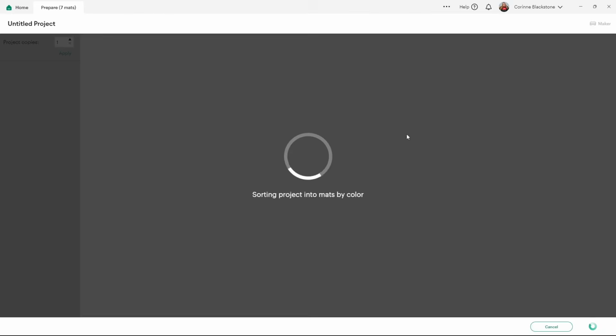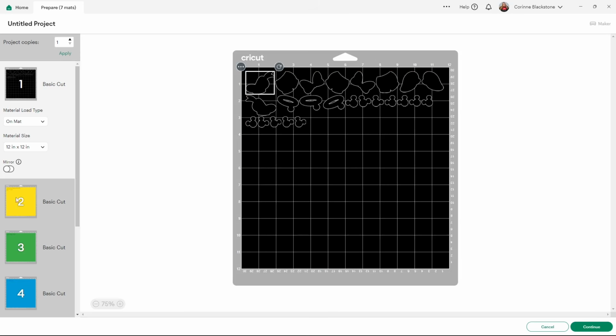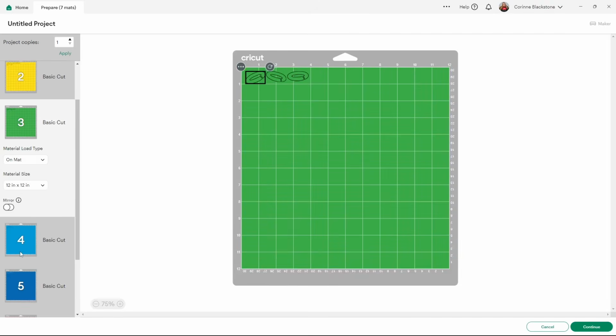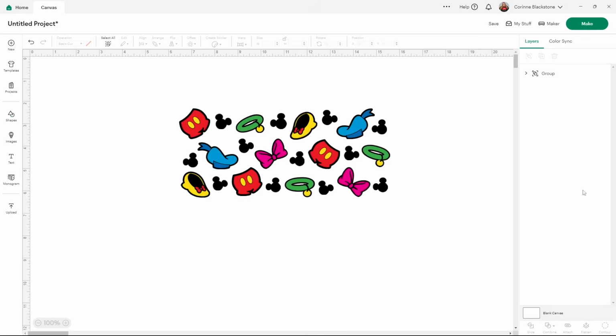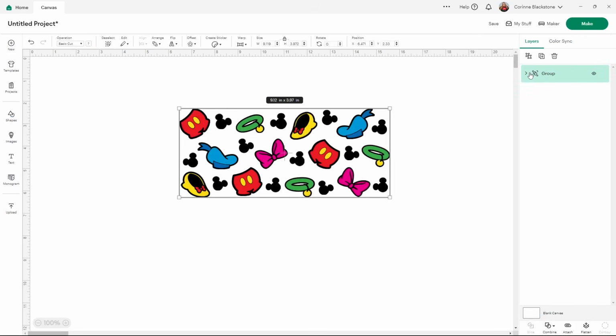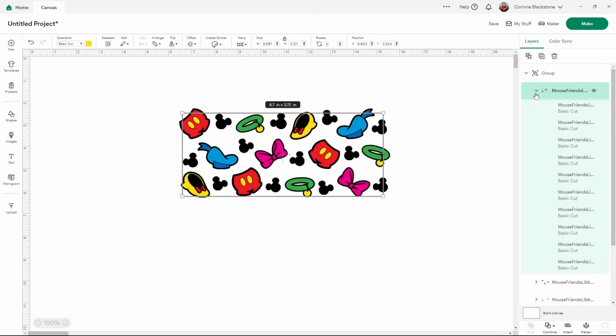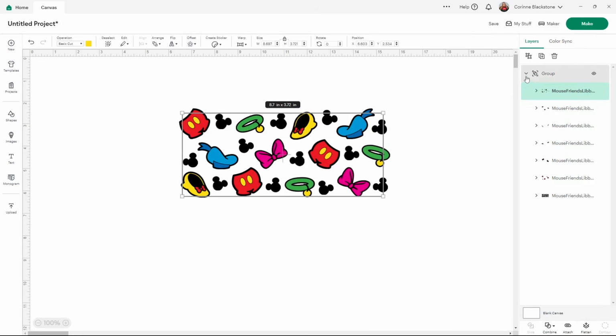But if I click make, what you're going to see is everything gets out of order. It's a mess, and this would be such a pain to try to line up again and get everything where it needs to be. So in order to handle that problem, what I'm going to do is I look and see all of these different groups. You'll notice that there are little pieces for every single group, which is absolutely insane.